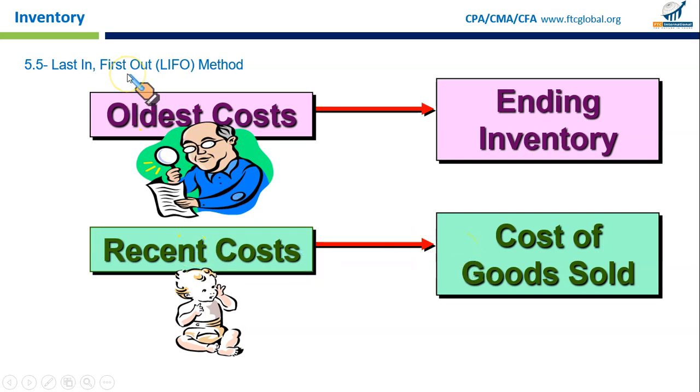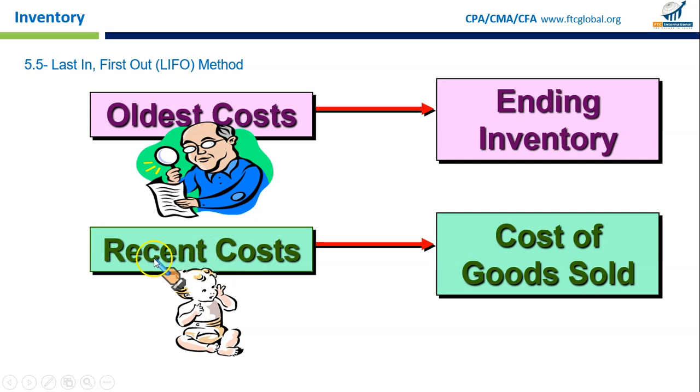Nonetheless, this method requires you to use the oldest cost to inventory and the recent cost of CGS, and this is the method permissible by US GAAP, not allowed under IFRS. So if you use LIFO for your tax reporting, it must also be used for GAAP-based financial statements. So this is what you call the LIFO conformity rule. Means if you use LIFO, it must be used both in your financial reporting as well as in your tax reporting.